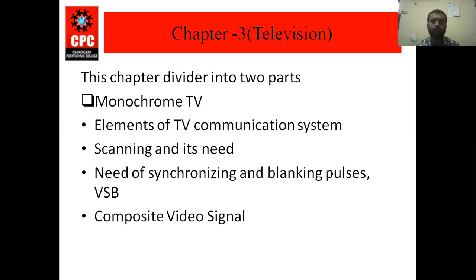At the transmitter, when we see the recording, there is a CRO where the composite video signal is formed. With the help of the composite video signal, the transmitting engineer observes that the signal we want to transmit is fit to transmit, and that at the receiver end there is no error.